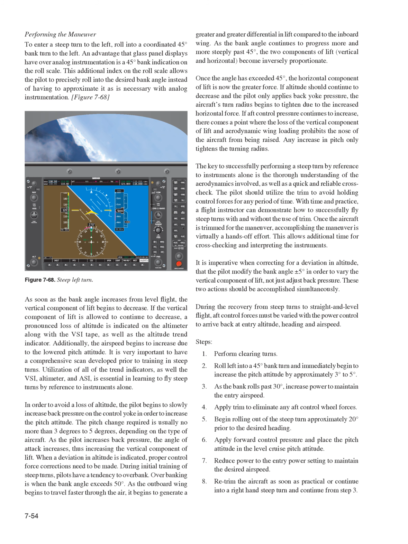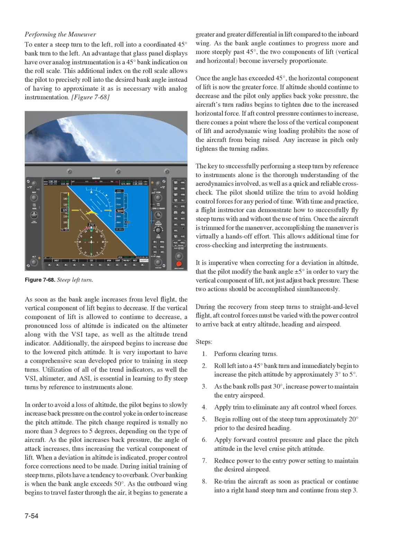It is imperative when correcting for a deviation in altitude that the pilot modify the bank angle plus or minus 5 degrees in order to vary the vertical component of lift, not just adjust back pressure. These two actions should be accomplished simultaneously. During the recovery from steep turns to straight and level flight, aft control forces must be varied with the power control to arrive back at entry altitude, heading and airspeed.